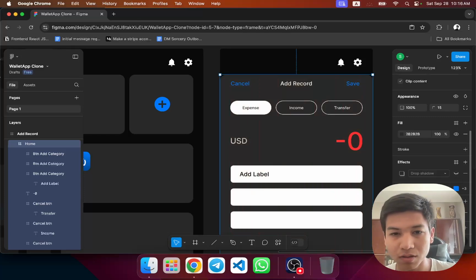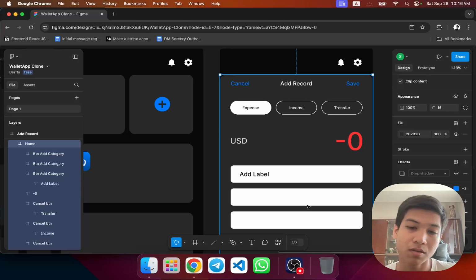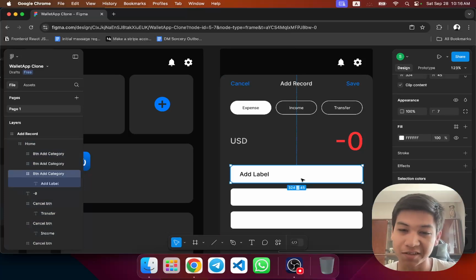Drop shadow doesn't look great, and this one. Okay, I'm definitely not going for white.